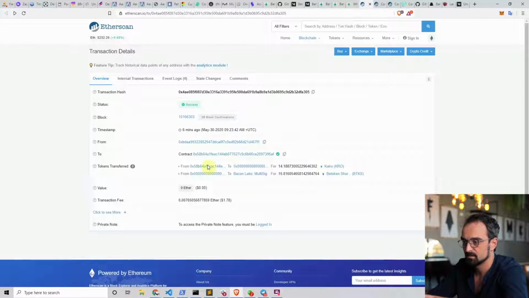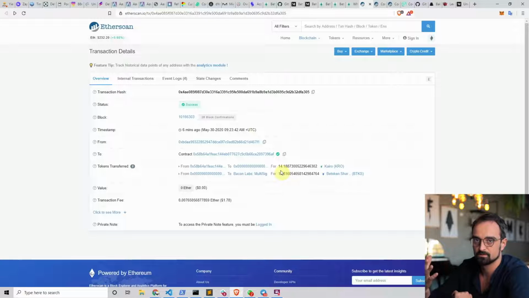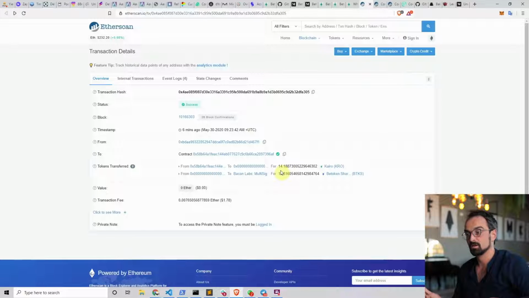And you can see here that I did now transfer my tokens to the B token shares multisig wallet. So basically, they're now locked up into the next phase until they will be unlocked. So I took my position, I made my investment, and now I locked up the tokens. And then after a period, they will be released.